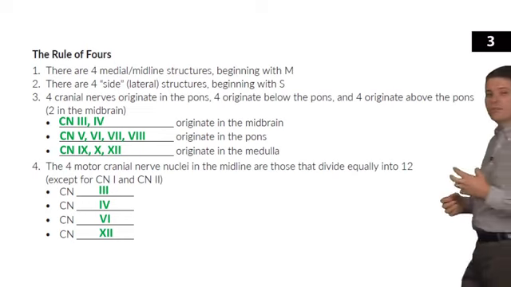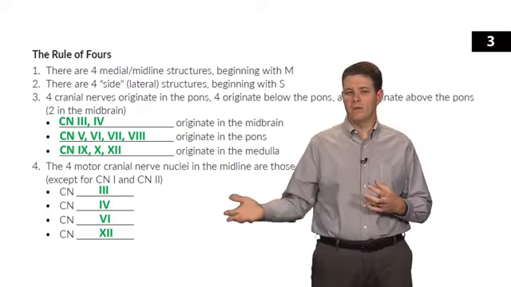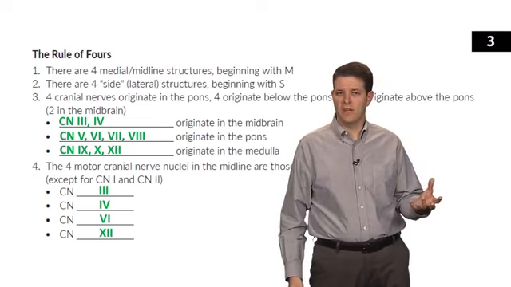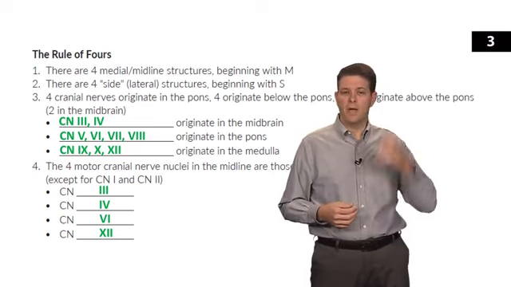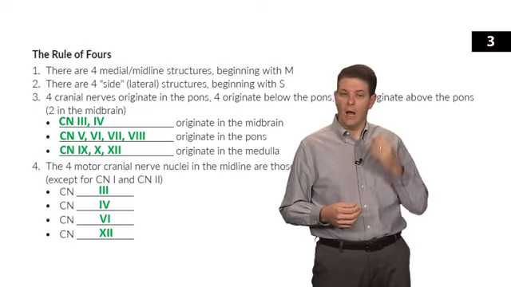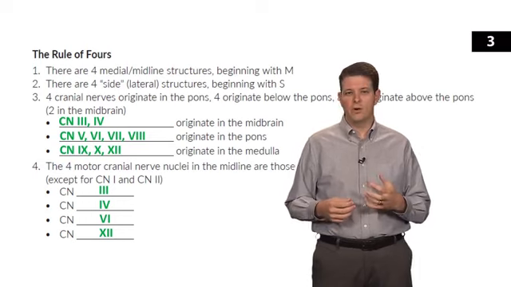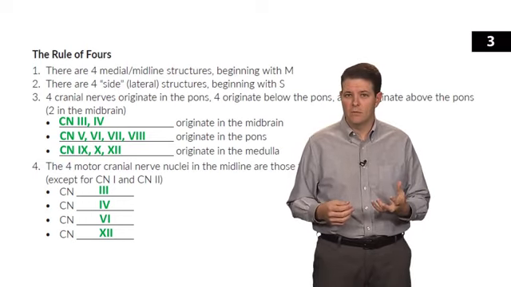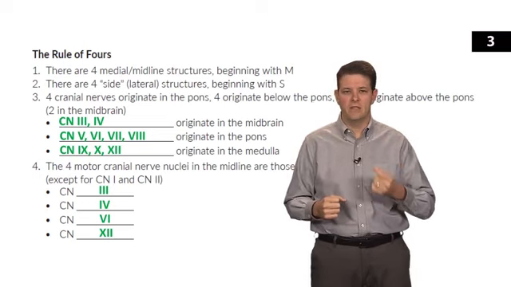So now you can see how the rule of 4 is useful. If on your exam they give you a patient with long tract symptoms on one side and cranial nerve symptoms on the other side, you know it's a brainstem stroke. And say the cranial nerve symptom is impaired abduction of the left eye. Well, eye abduction is the abducens nerve, cranial nerve 6. So that means the stroke is in what level of the brainstem? 5, 6, 7, 8 is the pons. So this is a pontine stroke.